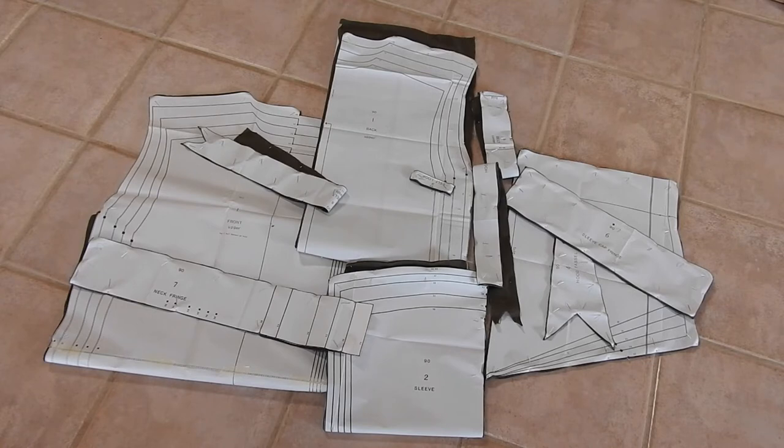And I did manage to have a really good look at the little map piece that I showed earlier. I'm going to do a close-up of that and show you what I figured out. I started to realize that they did put all the pieces in there. On the front upper and lower has the number 1 on it, as does the back upper and lower. It's also the number 1. And that was shown on the map piece. It just showed it as kind of one solid piece altogether. So that's kind of what was confusing me. But I will show that in a close-up.